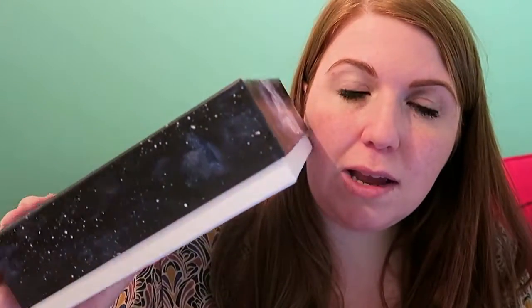Before I show you the box — which is called the Goodnight Box and looks absolutely amazing — I want to show you something else that was in the box this month. This is what they do every year: if you want to give it as a gift for Christmas, you can order it and there's a little note explaining the recipient will be getting more boxes. I'll share the code you can use: go to mylittlebox.co.uk and use the code MARYBOX — the first box is £11 instead of £14.95.